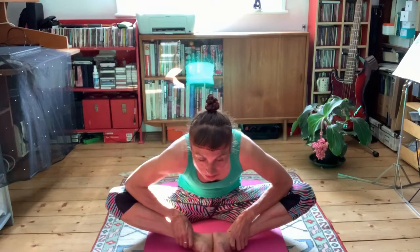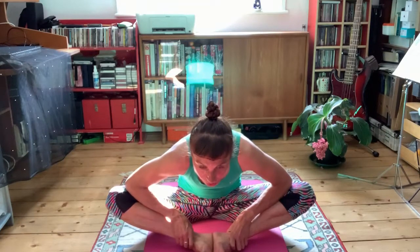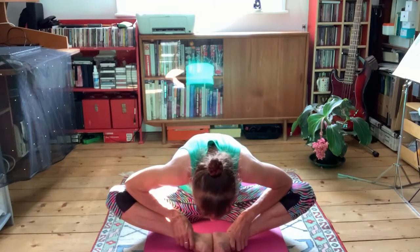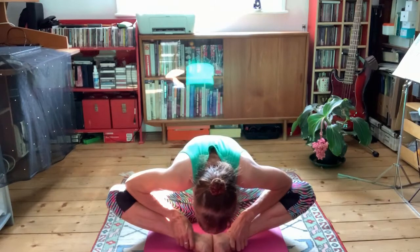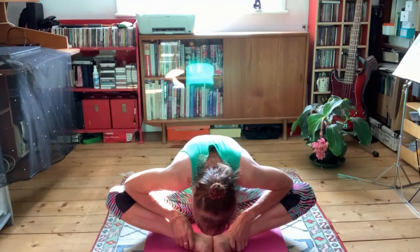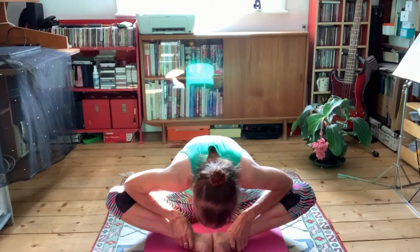And then we're going to start moving forward. Now go to wherever you think you can go. Don't go too far. If it becomes painful, back off. Some of you may be super flexible and can touch your feet with your nose. This is such a great stretch also for our lower back. So that's also really good when we're sitting at our desk all day. It's a good way to release the tension.